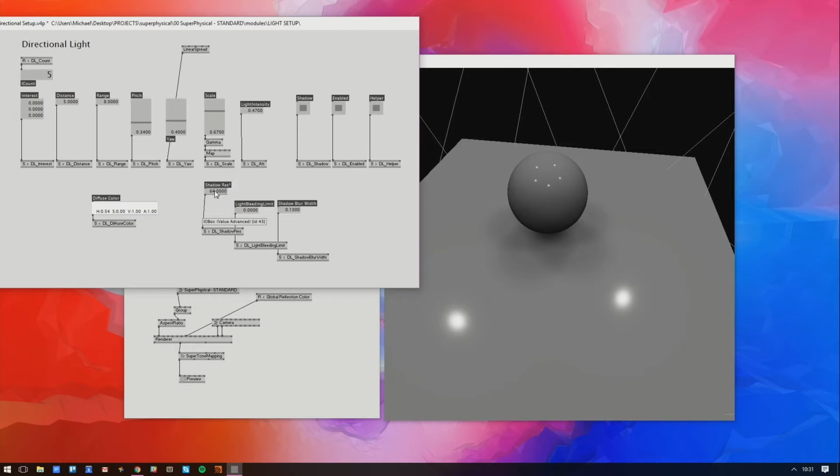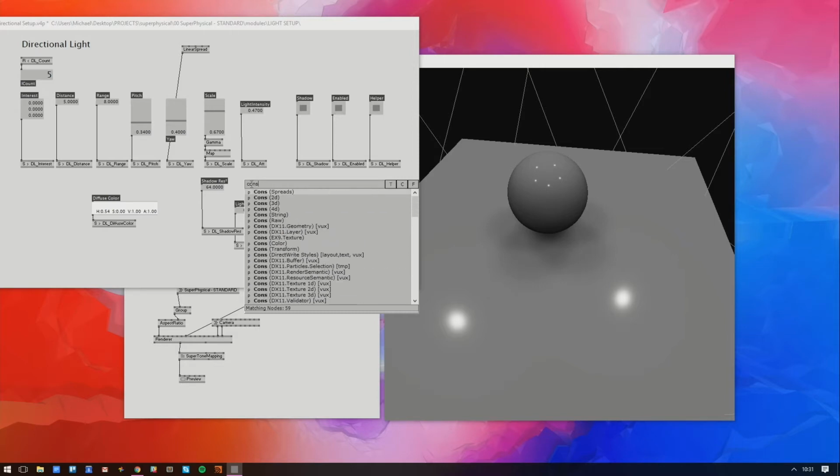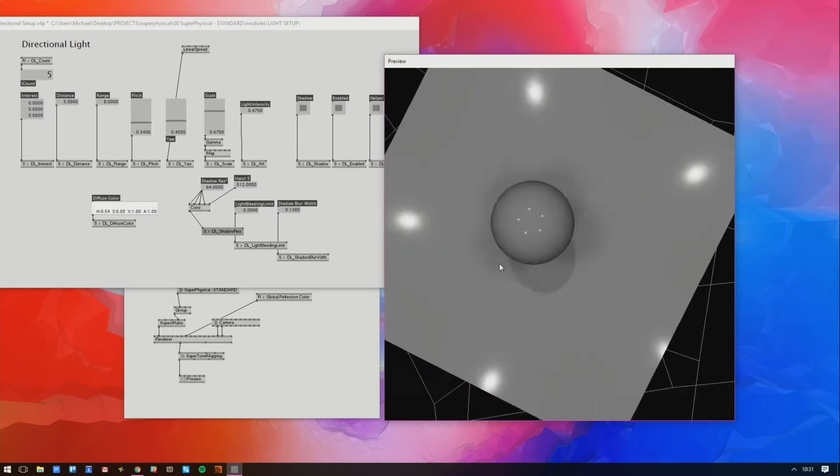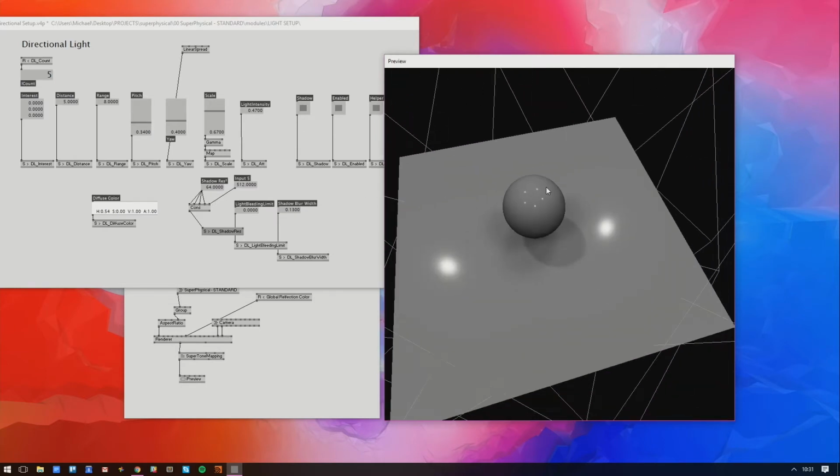So now if I want to have one shadow that is a really high resolution, I also have to use spreads. So let's just do it like this. So I put in 5 values for the 5 shadows, and one is a higher resolution. Yeah. Now this one shadow has a higher resolution.